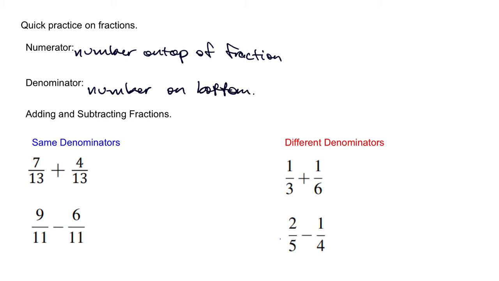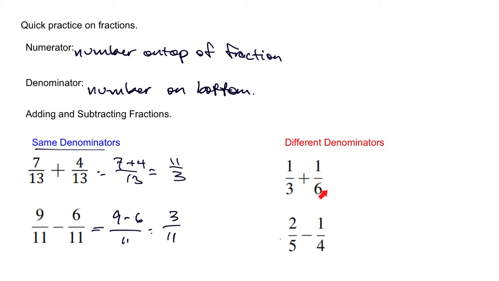Okay. So adding, subtracting fractions, we need to review some of our fraction operations. When the denominator is the same, I have 7/13 plus 4/13. I just add straight across the top. I get 7 plus 4 over 13, which gives me 11 over 13. Here I have 9/11 minus 6/11. So subtraction, same thing. Denominators are the same. So I just subtract along the top. I get 9 minus 6 over 11, which is 3/11.